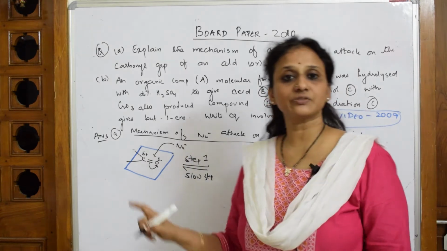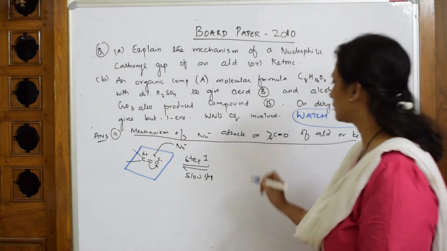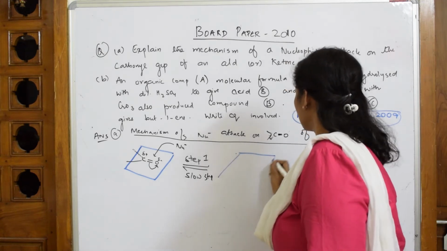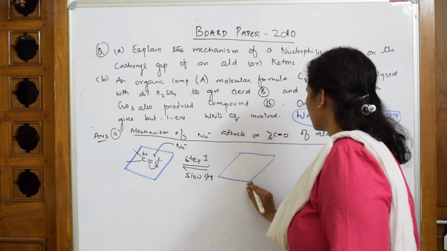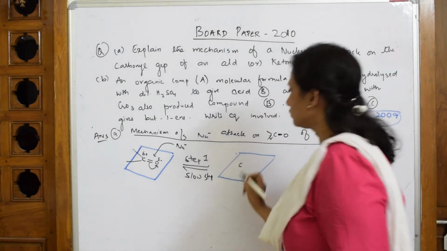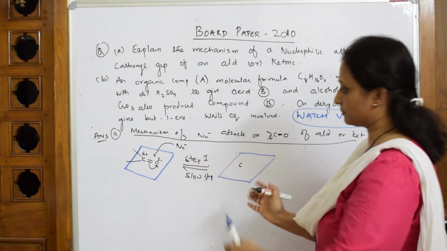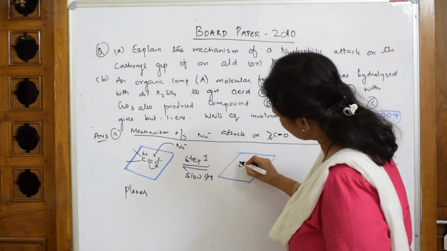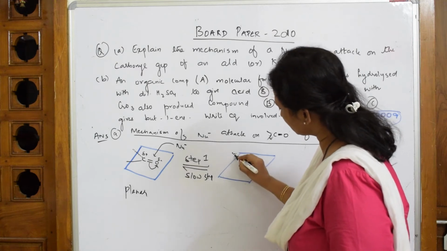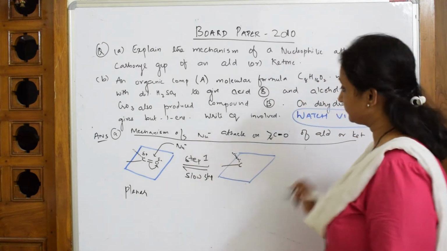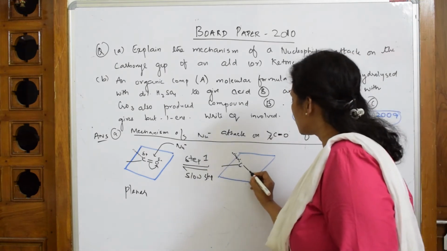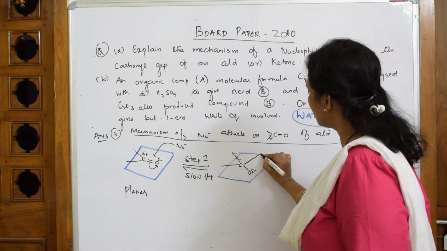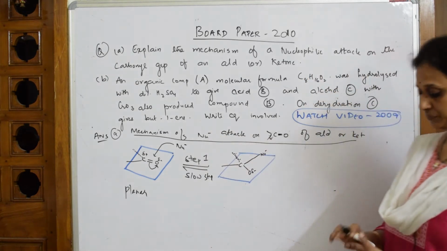And once the nucleophile attacks from the top, how does this molecule look? If I have to draw the molecule, your carbonyl group is there, tetrahedral. Now this was your planar molecule. Now your carbonyl group is here, and you have both the bonds here towards your side. And what happened now? This oxygen has got a negative charge and the nucleophile has come and attacked from the top. Done.